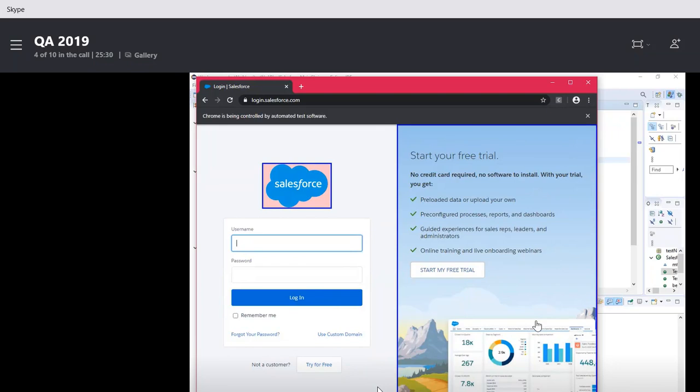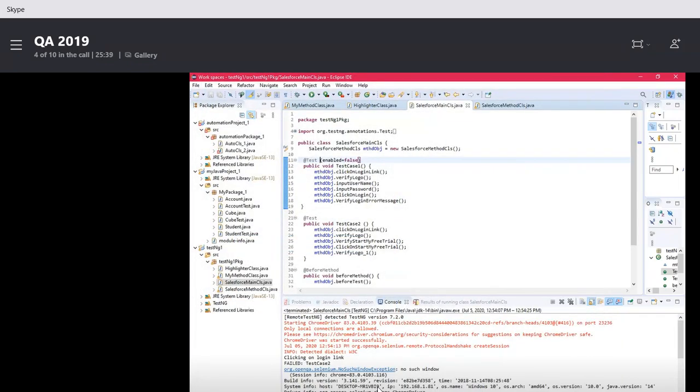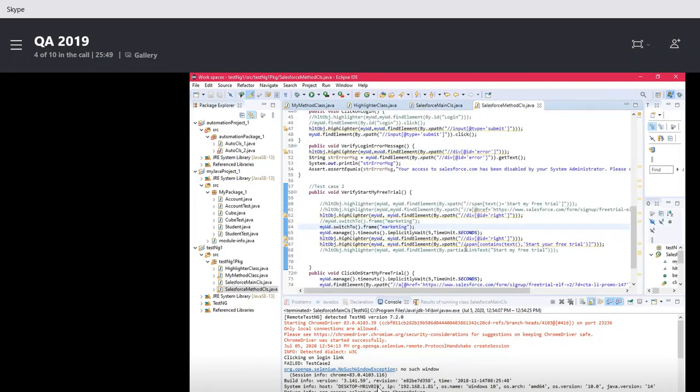Okay, let me see if you go back to your code, let me see if there is a failure now. So now why is the failure? Is it complaining about no such window? Still it is complaining about no such window. Okay, hold on here, using expert value div, right. Okay, now let's go back.